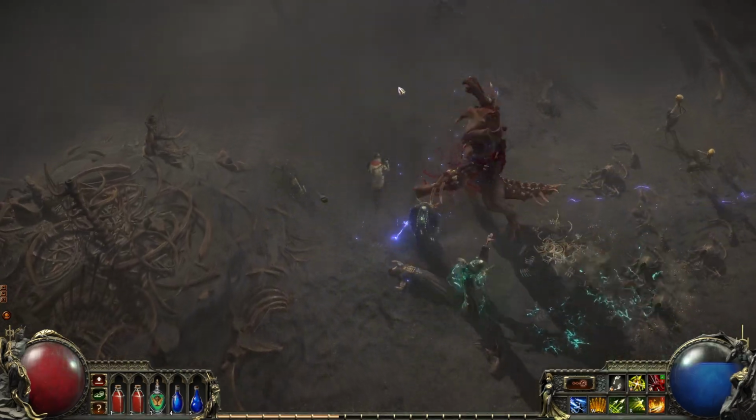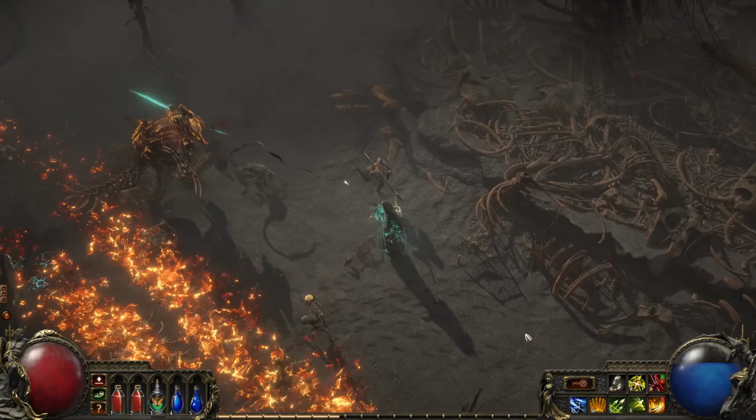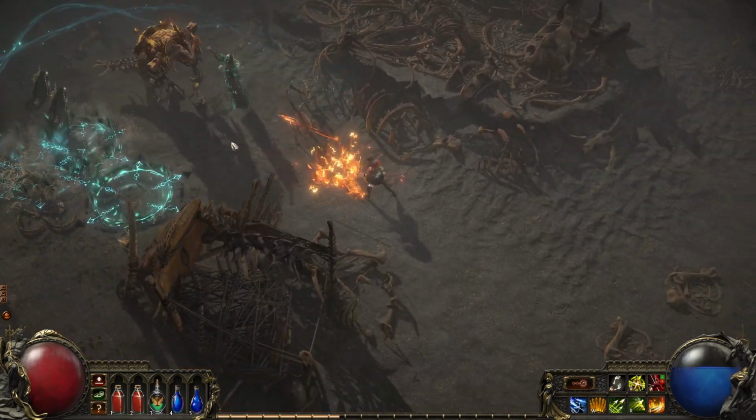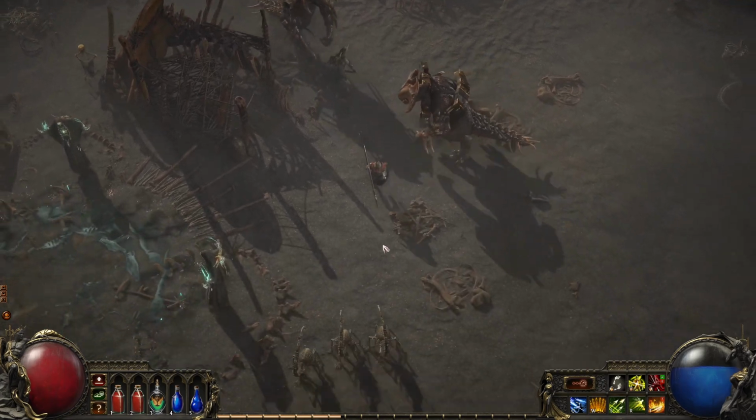The other skill we're using here is called Blazing Lance. Blazing Lance creates a trail of fire from the ground, dealing damage over time. However, if you're willing to stand in place for long enough, you can throw a second spear that will fan the flames for much more damage.